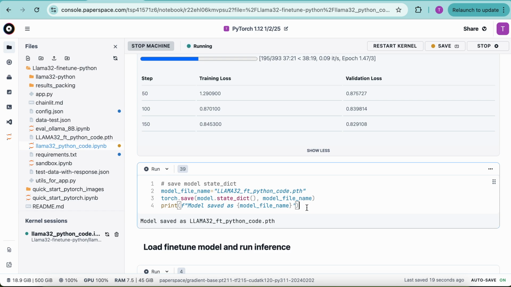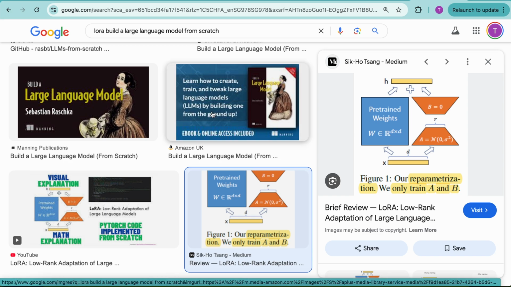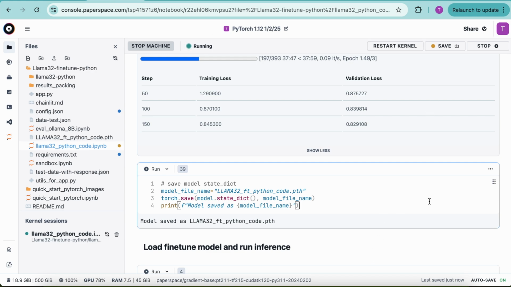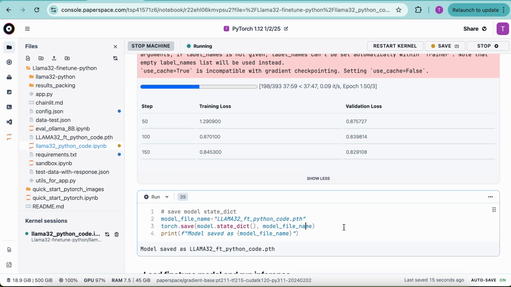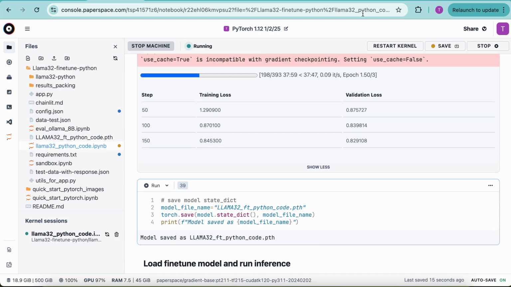Another method is to save only the trained part of the model, which is the part that we modify. When we save it, this turns out to be much smaller. For this method, I will go through it in the next video. For this video, we will just look at this traditional method where we save basically the whole model. I will pause the video here, wait for the training to finish, and then I will proceed with the evaluation of the trained model and also inference of the trained model.